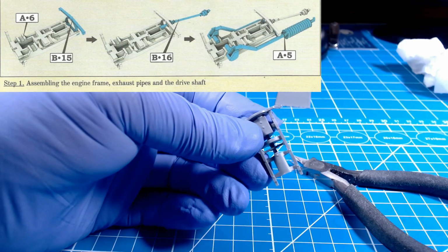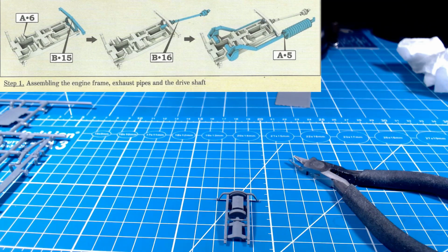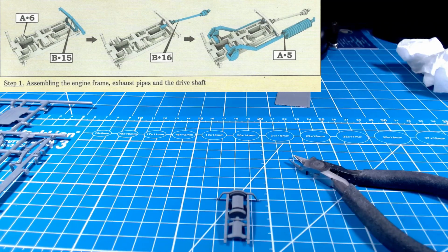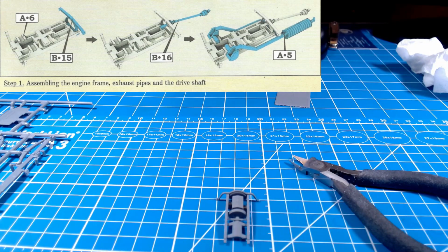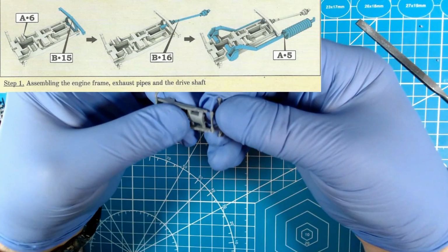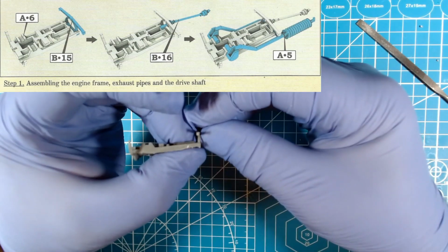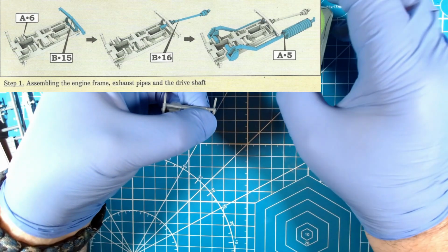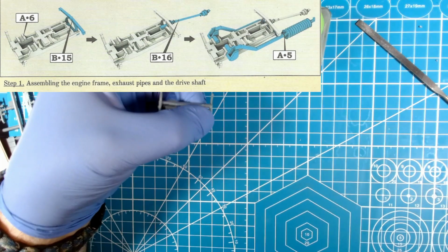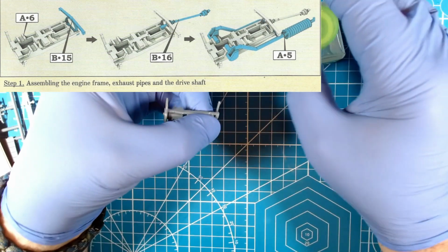Okay, here's part A6. This will represent the bottom of the engine. This kit does not have a full engine, so that will be the basis to start step 1. I've got it all cut out and trimmed up, and we'll move on to part B15. Part B15 is a cross member that's glued to the back end of A6. It fits very well. It's a real easy job just to glue it on. Okay, doesn't take just a second, and then we'll move on to the next part.